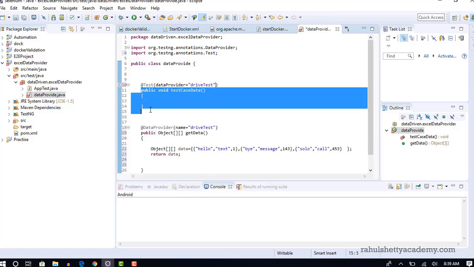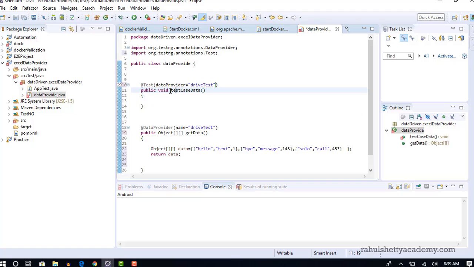So once it brings the whole data, to go inside this method, right now we are sending 3 arguments in one set of array. And I clearly told that when we are sending 3 arrays, every time this test accepts one array at a time. So this test will execute 3 times with 3 different sets. First time with this set, second time with this set, and third time with this set. So to accept this incoming parameter, we have to declare 3 arguments into this method which matches this return type.